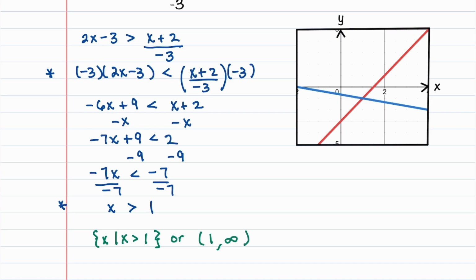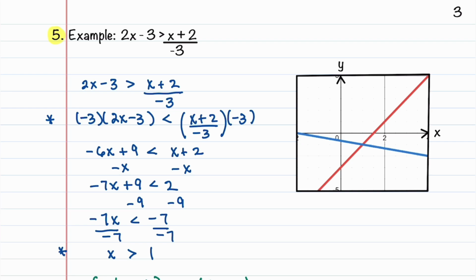Now let's look at our graph. Our red line has a positive slope, so it's going to be this function. And then our blue line has a negative slope. And notice this is a minus 1/3 x, so that's a negative slope. So our blue line is our right-hand side. We want our red line to be bigger than our blue line. So that's going to happen in this region because our red line is bigger than our blue line. And we're going to trace up. And we see that that hits at the point 1. So our solution is all x greater than 1.